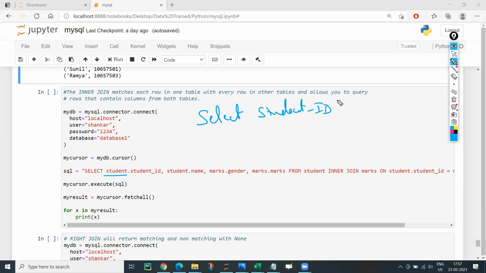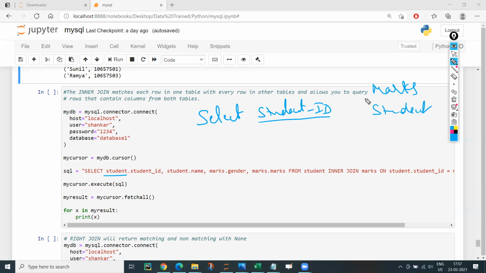The problem here is that I am referring to two tables, marks and student. In that case, I'm going to get into trouble because it says, okay, you are trying to fetch a student ID, but you did not mention from which table. I have two tables, one is marks, another one is student.